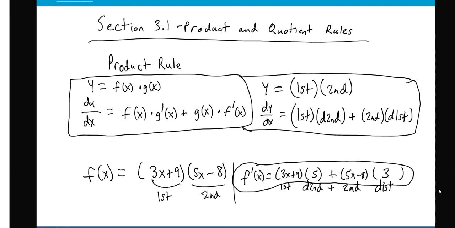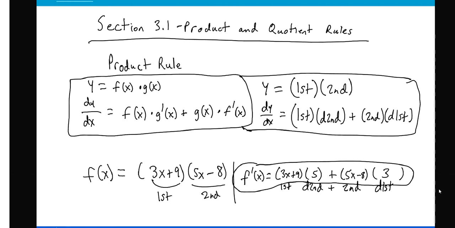Don't try to simplify it. The only time you really have to simplify is later on when you're going to be solving for x, like you set this equal to something and try to solve. But that's just part of solving an equation in algebra, so you probably don't even think about it as simplifying. Just leave it like that.